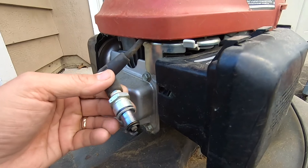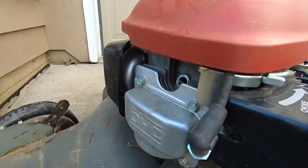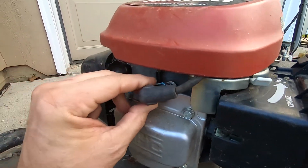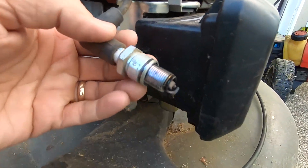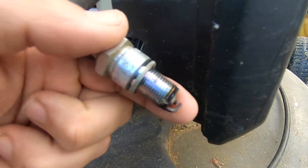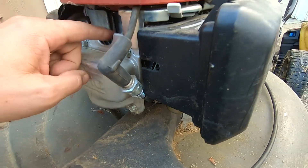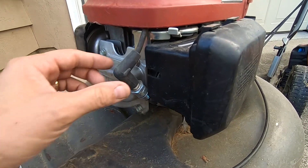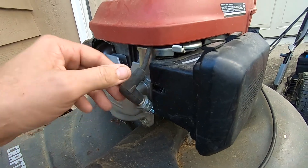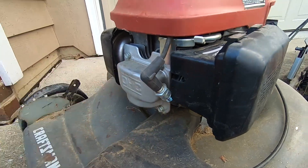The second thing every gasoline engine needs is a spark. This is a spark plug with the boot attached to the internals of the engine — it goes inside that hole, and typically you'd see it looking more like that. The spark happens right there between that little narrow gap in front of my finger, and that spark inside the cylinder ignites the fuel and starts it going. If you don't have good spark — either because the spark plug is fouled, not connected right, or something within the internals of the engine — that can be a problem for an engine not starting correctly.